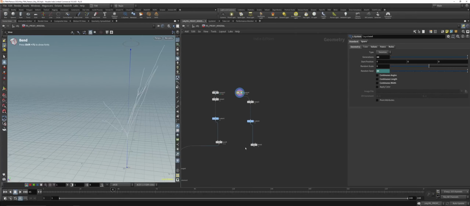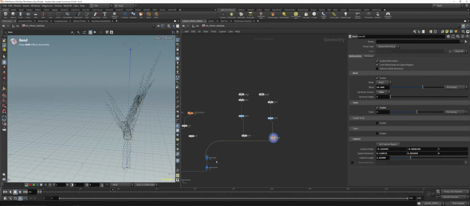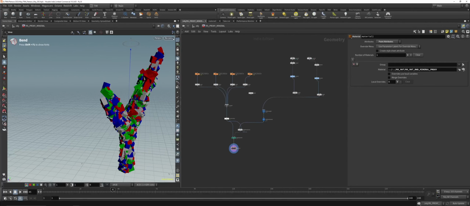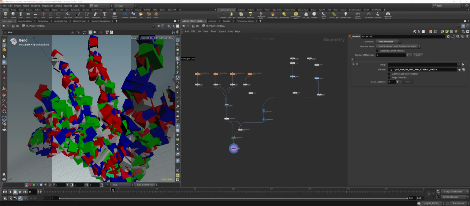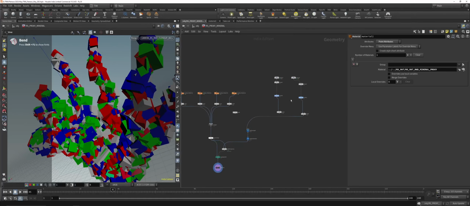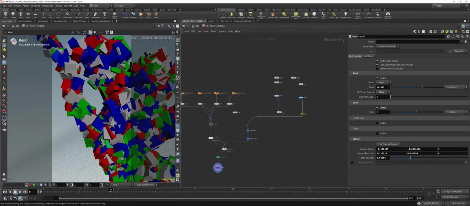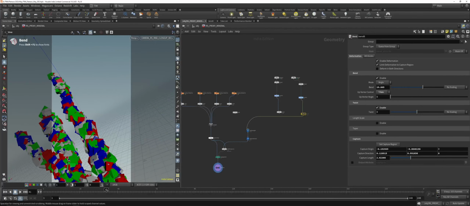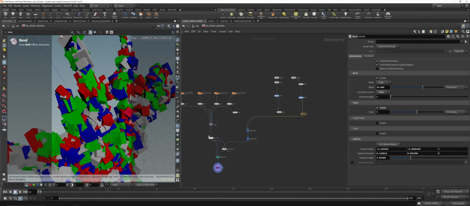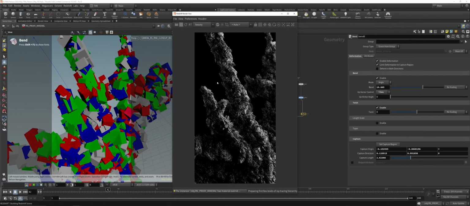Could that be 45? Maybe, maybe not. Let's look at the camera. Nah, that was not the frame, I think. Let's just disable the bend. No. Let's quickly find that frame. That was the frame. Yeah. Oh, was it the frame? Yes, it was the frame.